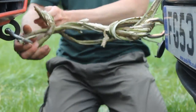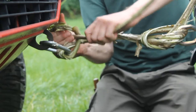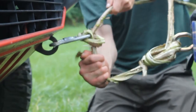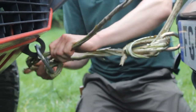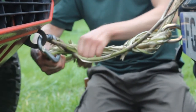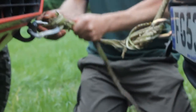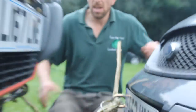Hitch it on this other end. Right, I'll screw the gate up. There we go, tied a clove hitch on there. What I might do is give myself just a little bit more distance, so I'm going to slide the clove hitch through just to give myself a bit of braking distance. Don't want my car and this truck meeting face to face. There we go, so we're going to go real slow and steady. Just see if he can tow me.